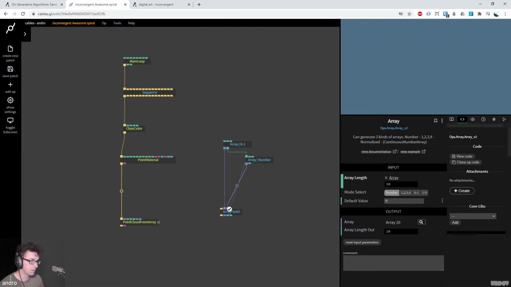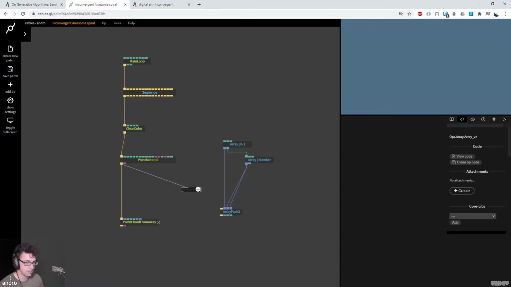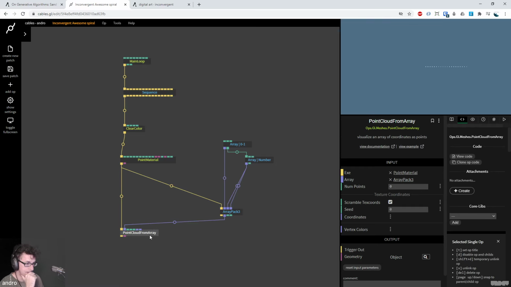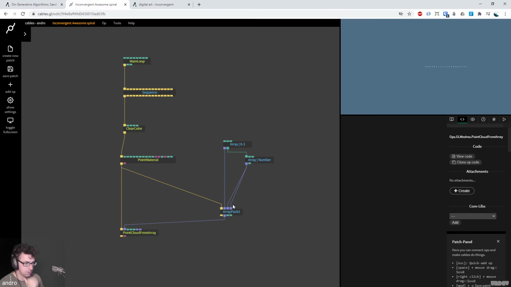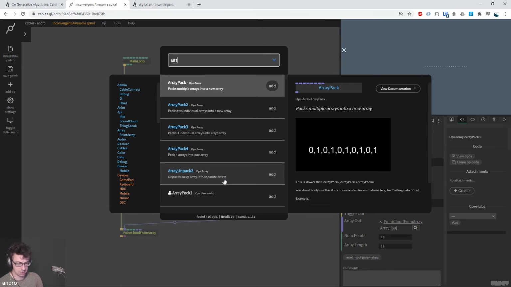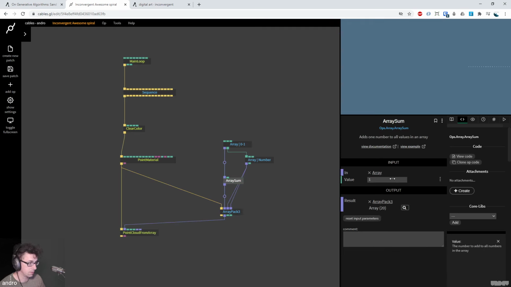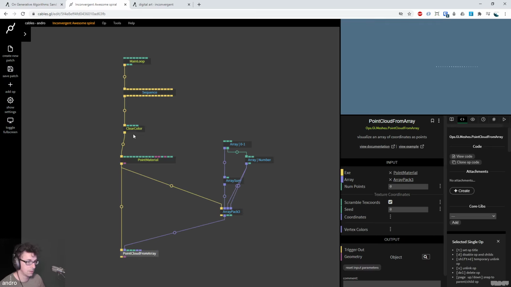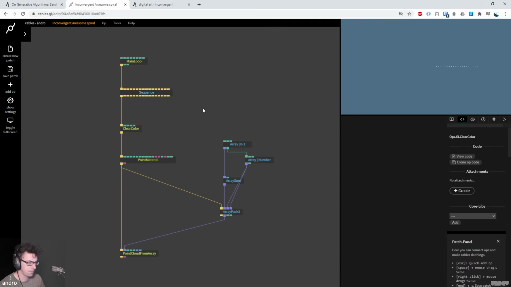If you hold in Alt and right click, you can copy, drag, and inlet. Okay, let's grab that and put that here. Let's grab this and put it there. Okay. So now we've made some points. I don't want them in the center because there's a hole. So let's use array sum. That's just to offset, right? There we go. So I can use this now to offset. So 0 is there. So let's say 0.25. Okay. So far so good.